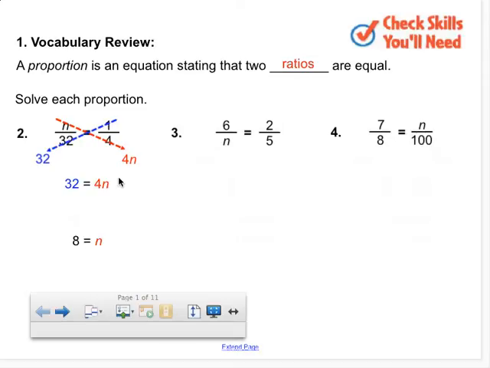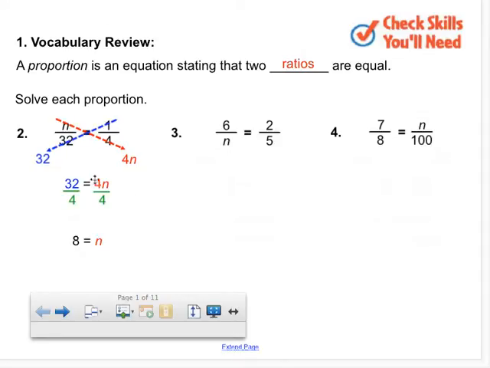Class? What does that mean? What are we doing when we do that? That's what we're doing, but when we put a 4 underneath, what's happening? What operation is it? Add, subtract, multiply, divide. Thank you, Leo. It's divide. So we're going to divide both sides by 4.